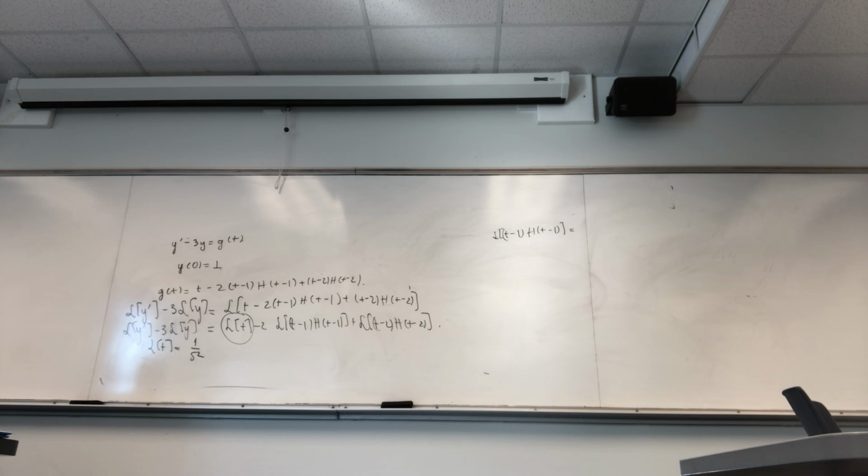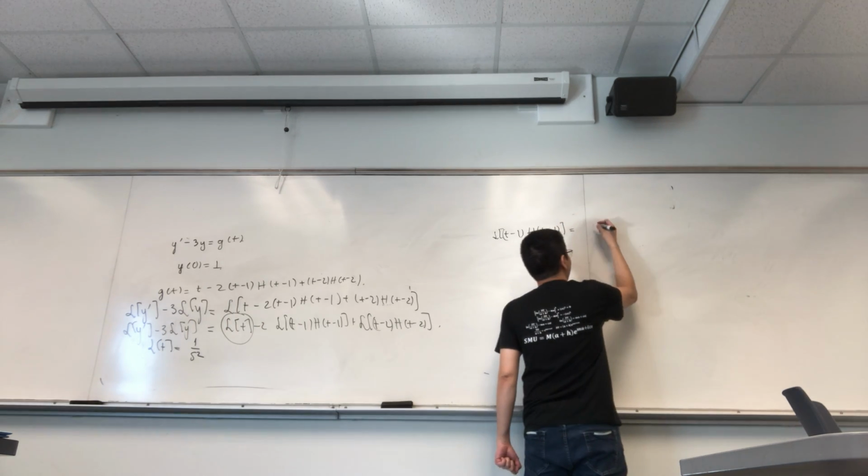What formula should we use? Yes? So it's easy on us in this case because our f of t minus 1 is just t minus 1. So doesn't that mean that our function f of t is just t? And so we can use the formula, so it'll come out to be e to the negative s times the Laplace transform of t, which is 1 over s squared.